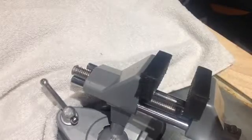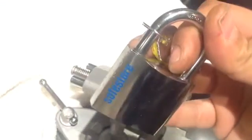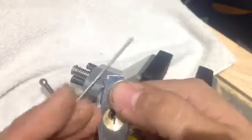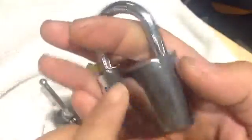I'm going to pick this lock here, so I'm focusing a bit on it. It is a safe store. It's only a little padlock, nice and shiny, but it's not what it looks like on there, because if you just look on the corner there's a bit of it just chipped off. So it looks nice and shiny, and it looks like it's steel, but it's not.